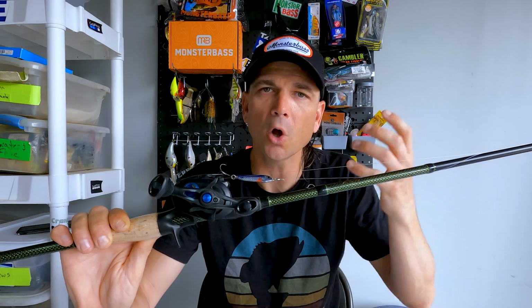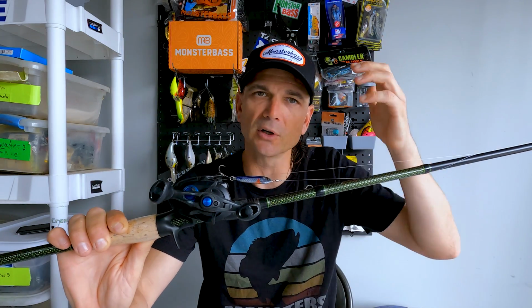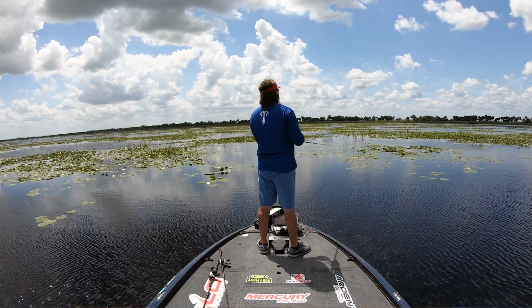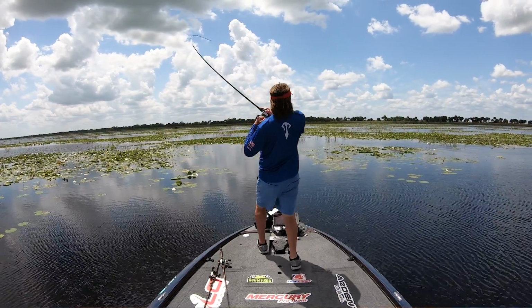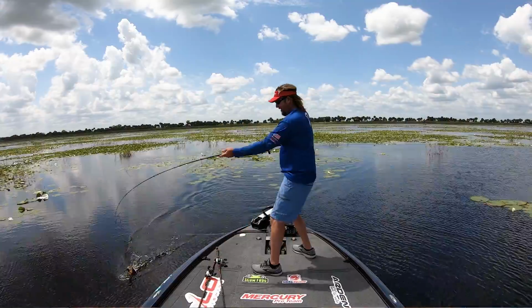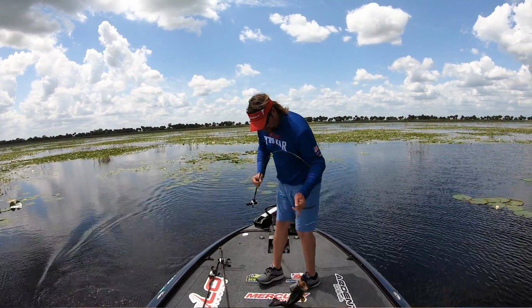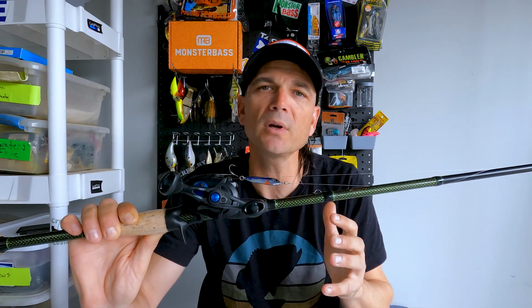Maybe if you're a little bit taller, 7.3. If you're a taller person, usually you use a little bit longer rod just because of your height. You guys know JT Kenny, a good buddy of mine. Basically, all of my setups are pretty close to what JT's are, but they're all like 3 or 4 inches shorter because I'm that much shorter. JT is huge, dude. He towers over you. But a 7.2, 7.1, somewhere in that range.